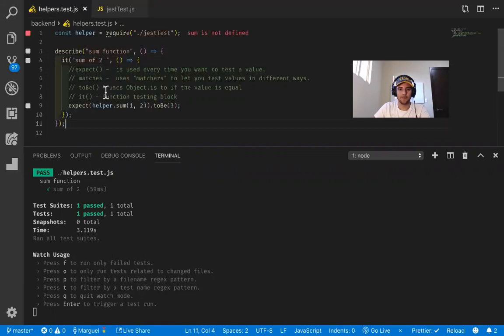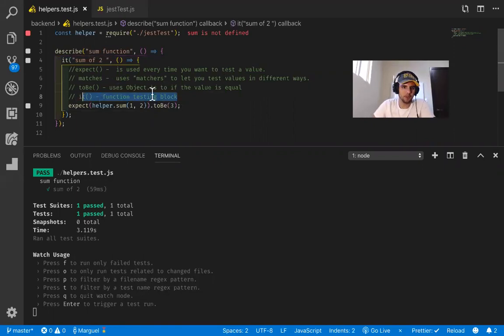And right here inside our describe function or test, we had a describe within a describe, which I actually think I saw that it can be done, but not with this application because I think the test should be inside it, and I wasn't really able to find a lot of information about it. Other than it's a testing block, I don't really know what's going on behind the scenes.